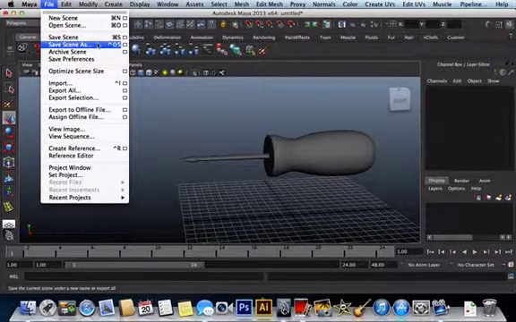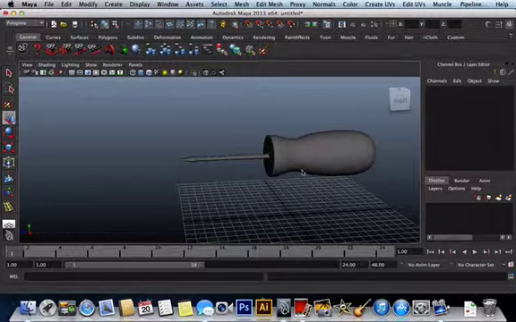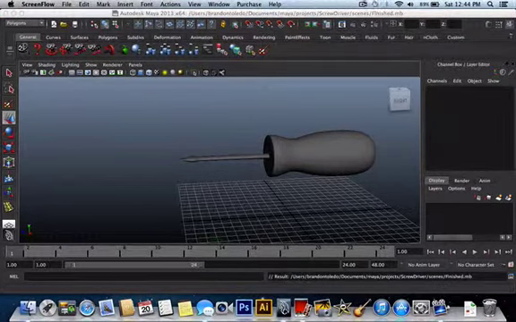And that's it for your first basic lesson on how to use Maya for 3D modeling. Very, very simple modeling. Just keep on working on it because you get better and better the more you do it. I could even tweak this up a little bit more to make it look better, but I'm kind of happy with the basic look I have right now. And I hope this helped.